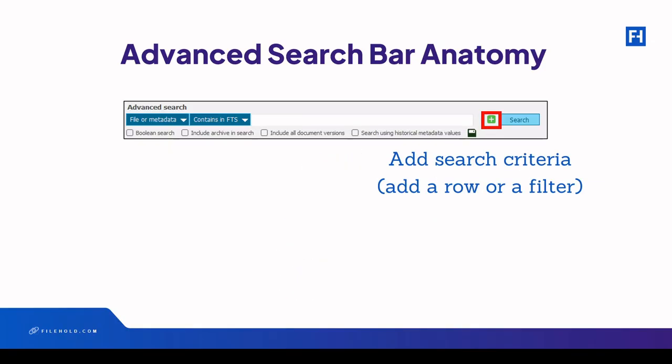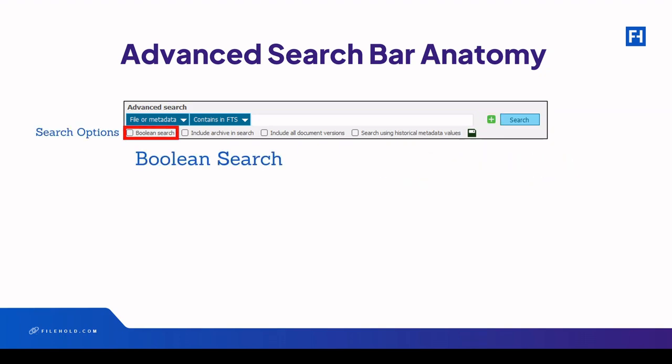This little button over here adds a search criteria, or adds a row or filter. In other words, adding another row to this. This is when I say we can have up to 8 levels of filter onto this. That's what I mean. Each one of these would be an AND statement. So if I clicked that, I'd have a second row, and then I'm saying whatever this is, and whatever the next row is, and whatever the row is after that. So the goal is to try to get fewer results as they come through. And we're going to see that as we start working with the search today. So we're going to get to know adding the search criteria. Once we have a second row in there, we can also remove the search criteria, so strip the bars back in case we have too much of a filter going on.